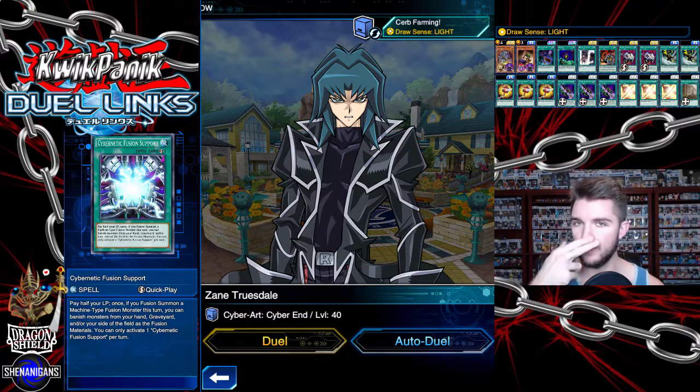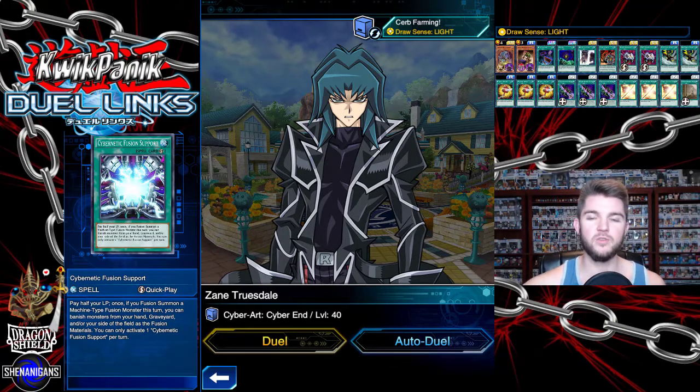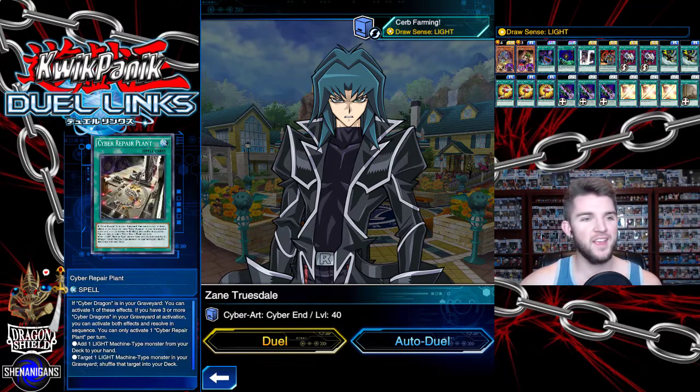Now how can we get those to the graveyard? Lightsworn just came out, so we could use some Lightsworn cards. We could use Magical Merchant. So load up the graveyard, activate Cybernetic Fusion Support, go for Over Dragon, and boop! Hopefully can attack per game.